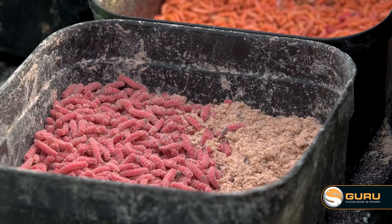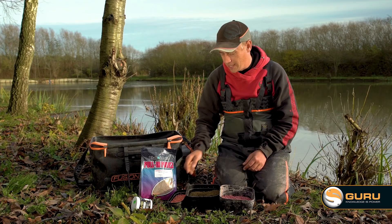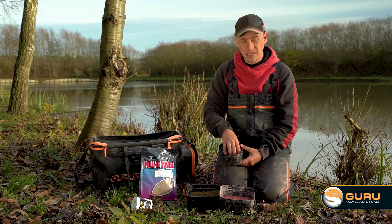Then other baits — just some red maggots. Stick to red maggots at this time of the year. A couple of pints, nice big fresh red maggots. You want fresh bait because the extra size helps you group your bait a little bit better. And then lastly, just a few fluoro pinkies. I wouldn't go anywhere this time of the year without a few fluoro pinkies.